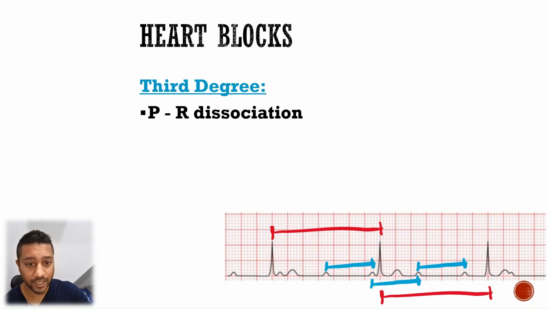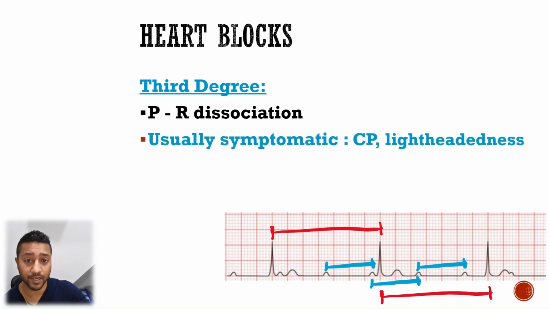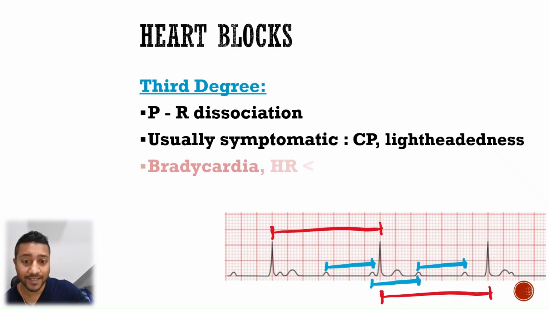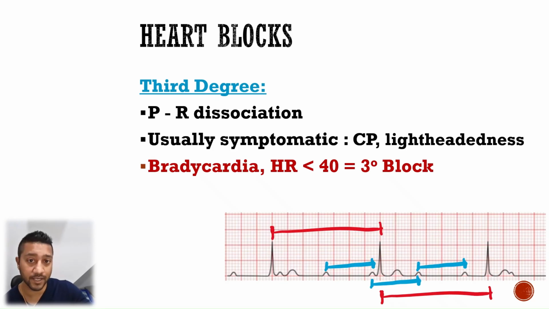That's going to cause the atria to go at their own intrinsic rate of like 60 to 100, and the ventricles to go at their own intrinsic rate of about 20 to 40 beats per minute. But since only the ventricular rate actually creates an actual cardiac squeeze, these patients are going to be inherently bradycardic. That slow heart rate then is going to create symptoms of hypoperfusion with low cardiac output. So you're going to see things like chest pain, lightheadedness, and hypotension. So a pretty good rule of thumb is that if you see a heart rate in the 40s or even lower, then that's probably a complete heart block, or at least start looking for that PR dissociation.